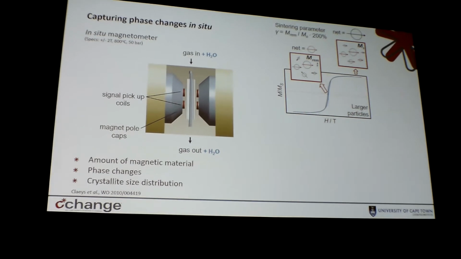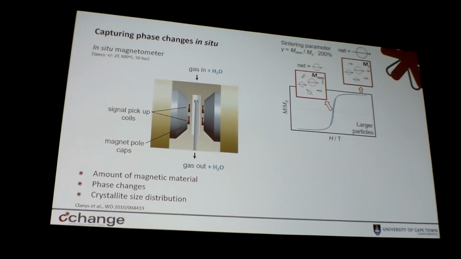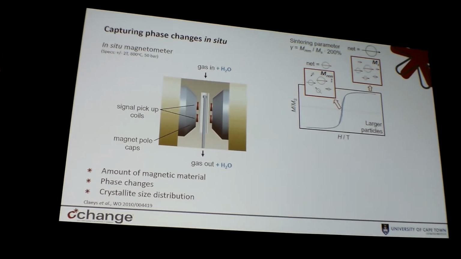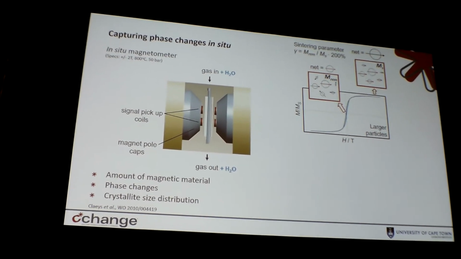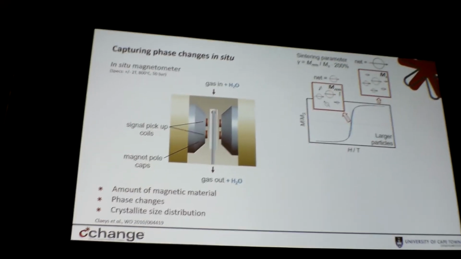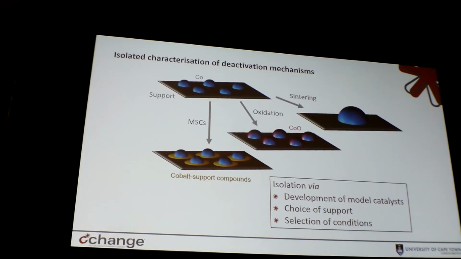All that we have to do is 2 quick measurements. It takes us 2 minutes to get this value here, and it gives us some idea as to what the percentage of large crystallites is. And should that increase, then we obviously have a sintering event at play. Okay, let's go into the examples now.